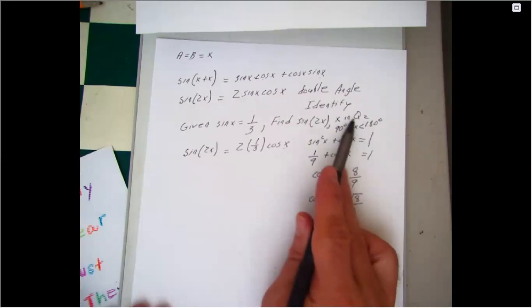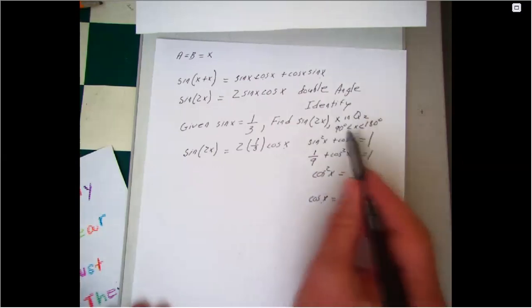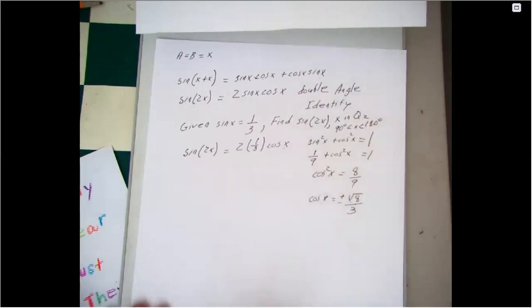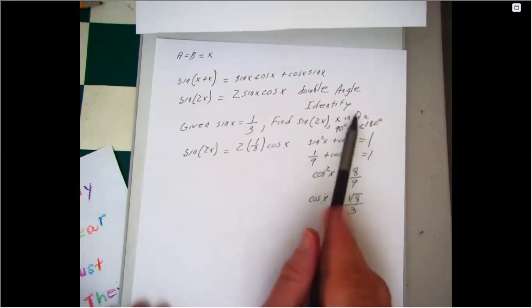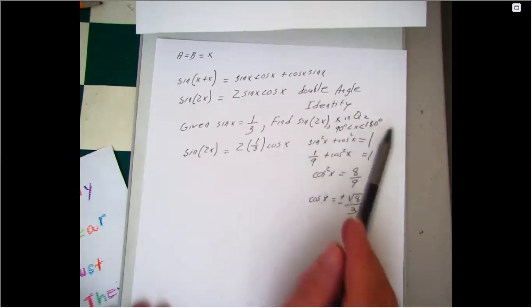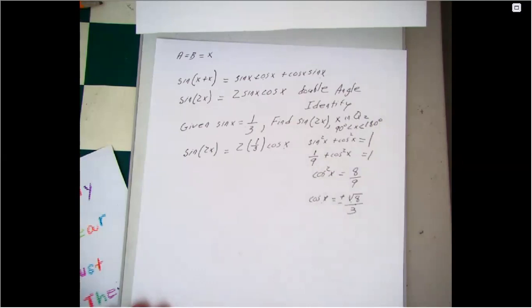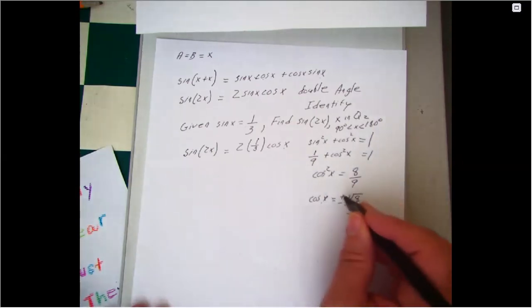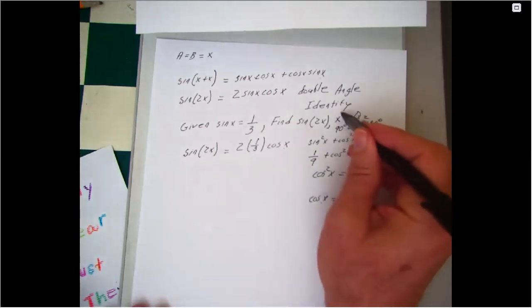Or I could just tell you it's in quadrant 2, but these two statements are equivalent, right? And the textbook or the various sources will give it to you like this. Some will give it to you like this. But in any event, what do we know about the cosine in quadrant 2? Well, in quadrants 2 and 3, the cosine of the angle is going to be negative, right? It's going to be negative in quadrants 2 and quadrant 3. So we can reject the plus sign here because of this initial condition.